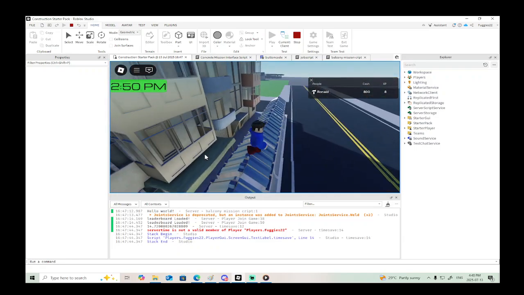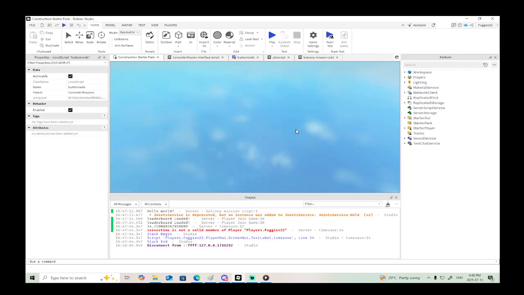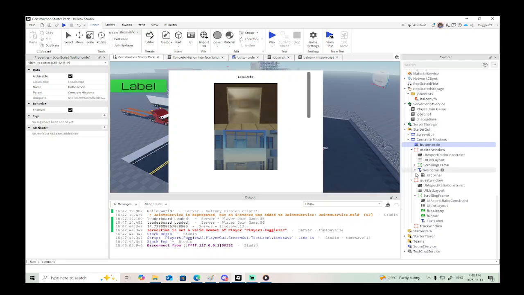Oh yeah, there it is. Cool, so that works. So then when we activate the prompt, we can give the player a reward.